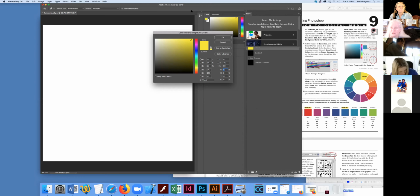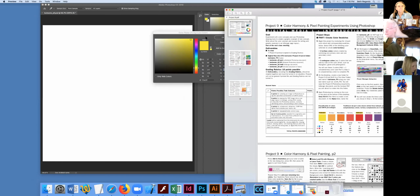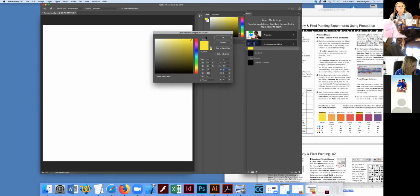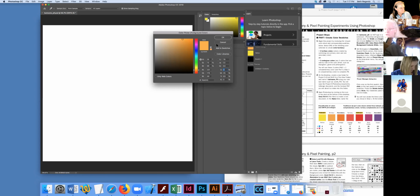I'm going to move this over to here so I can read off what my colors are. For my first tertiary color I have 035830, so that is CMYK 0, 35, and I don't have a number board on the side of this, so I have to go into the letter characters. My keyboard's limited. And 83, and K is 0, and then add to swatches. So that swatch 1 is yellow-orange. That should be up in my swatches. Then I'm going to create a new swatch.